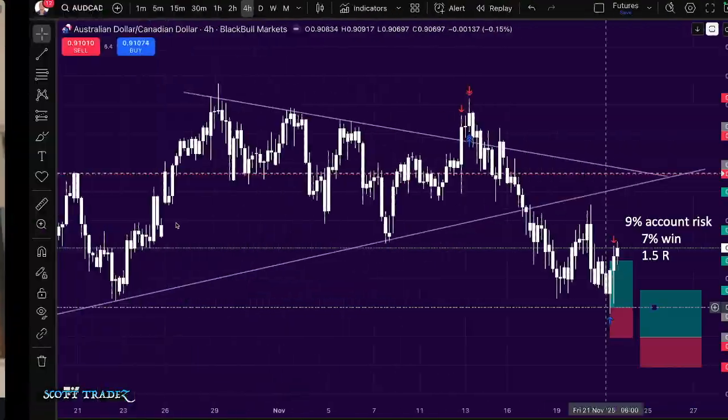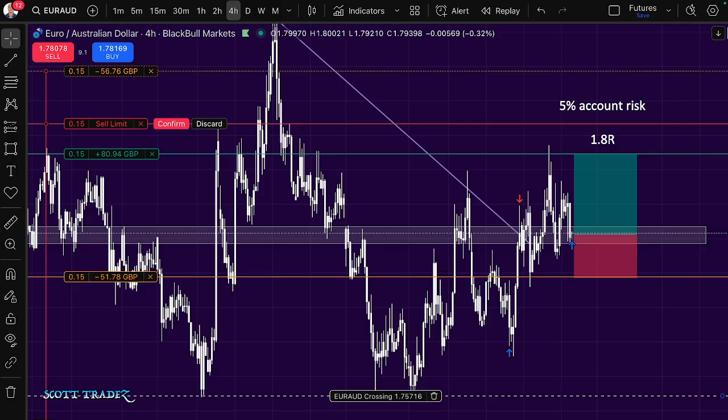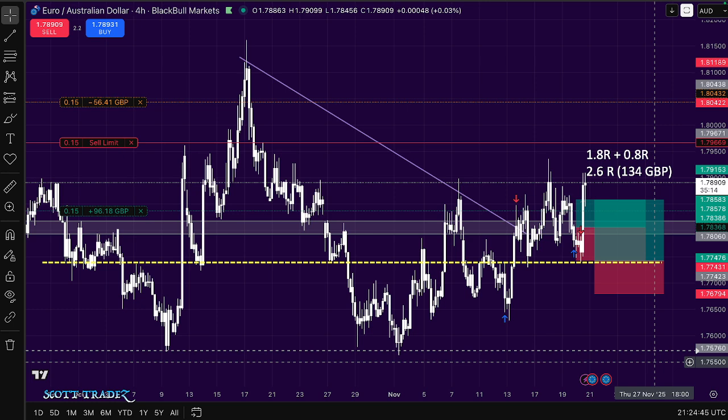Second, Euro AUD long. So this was a stinker, by the way. I planned for an entry because of the price action. I thought price will go up here, and I was actually looking at this bit of price action here. So I'd set my exit point just below this point. But if I'd have just looked left, that probably would have told me all I needed to know.